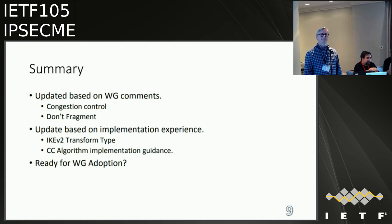Because this is not in our charter, we need to know if there's actually interest. Do people actually think that they understand what this problem is? How many people actually think that they know what this is for? Okay, there seem to be lots of people who know what it is about. And do you think that it's actually something that we should solve here in the IETF and in this working group? All right, so I think we have to go and ask the ADs and think about if they can reach out and add this, because there seems to be clear interest. And I guess there are also people who would be willing to review and perhaps implement it and check on this. Yes, okay, good.